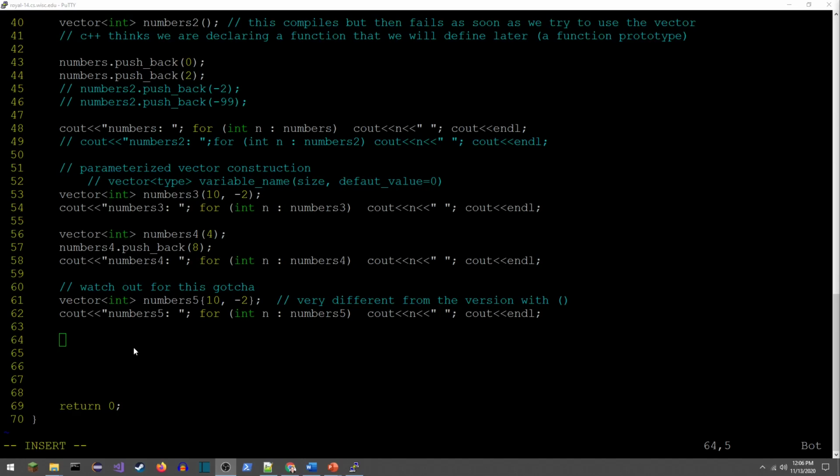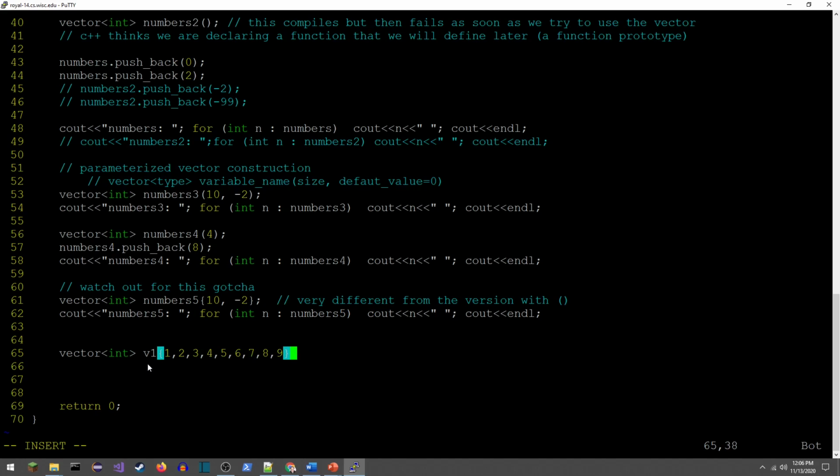All right, so far we've talked about constructing from a list, constructing an empty vector, and constructing the parameterized version where I'm giving it how many I want and my default value. Next up, we've got the copy constructor. So if I have a vector of int, I'm going to call this v1, and I'm just going to give it some values.